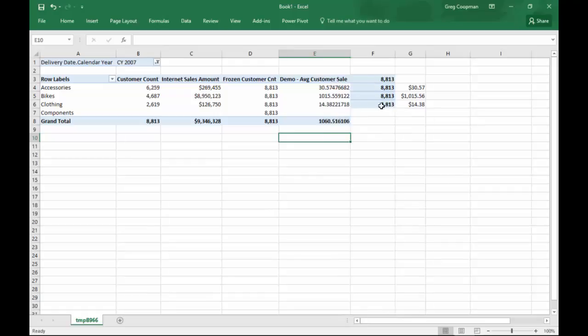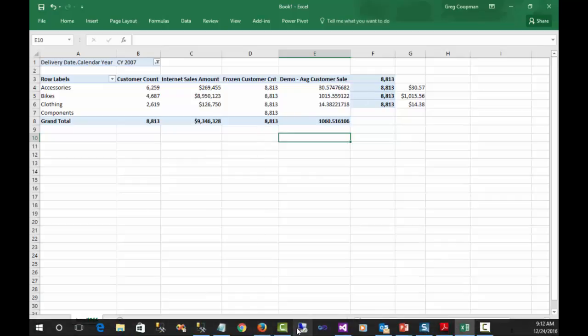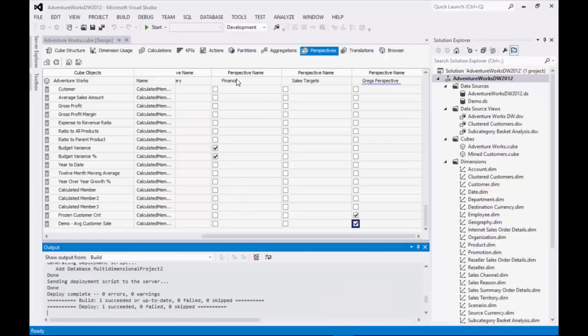So now instead of the user having to go in and do this kind of thing, you can allow the cube to create those metrics for you and let it do the work, and let your BI people, your business users, worry about just pulling those items onto their spreadsheet.